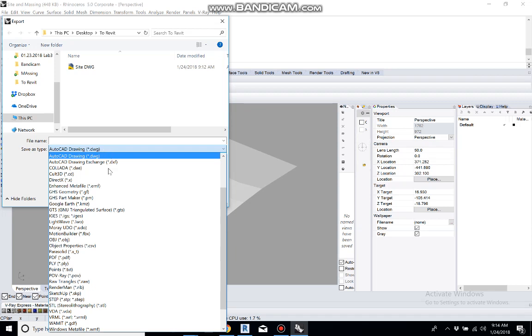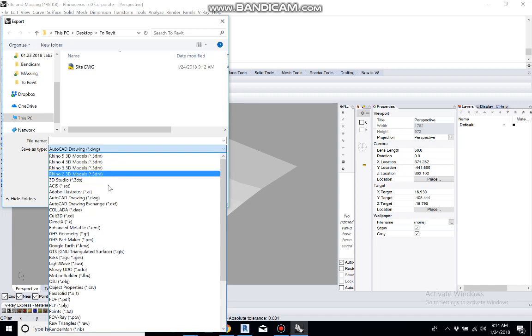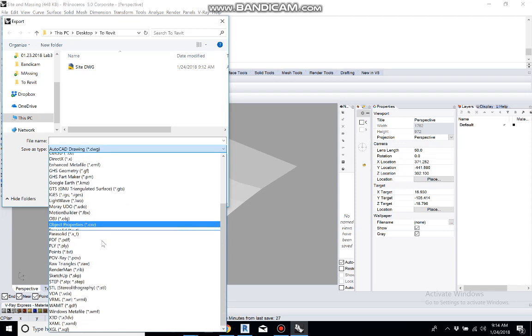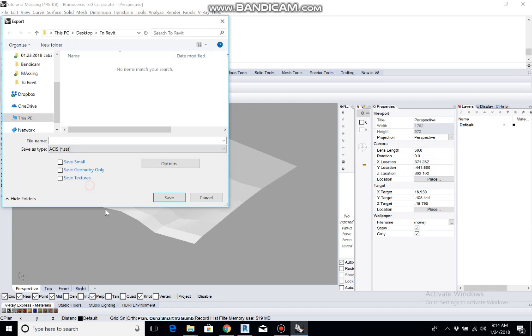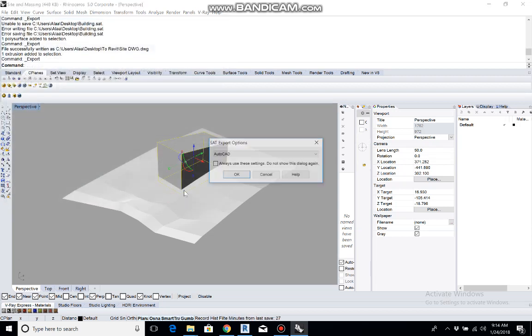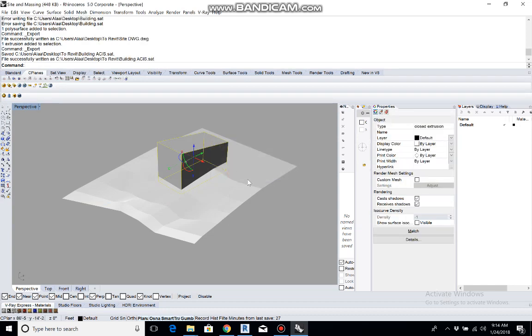Now remember, this needs to be exported as an ACIS file. ACIS. There you go. And we're going to call this building ACIS. To Revit, right place, save. Leave it all the same.